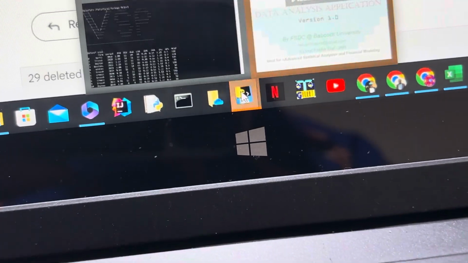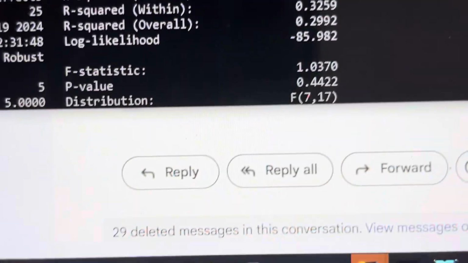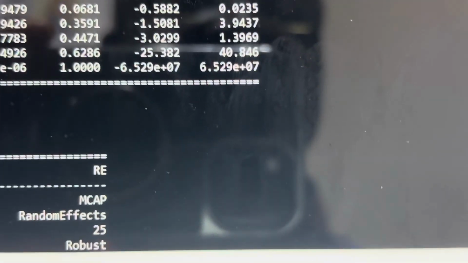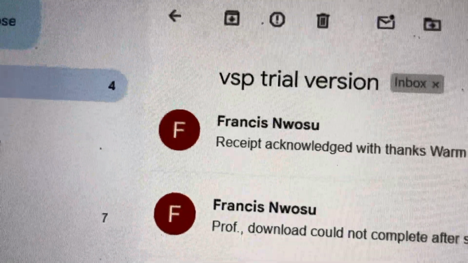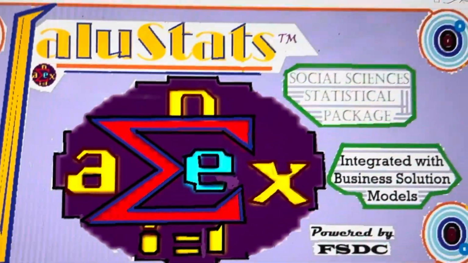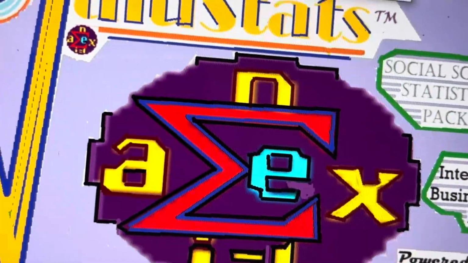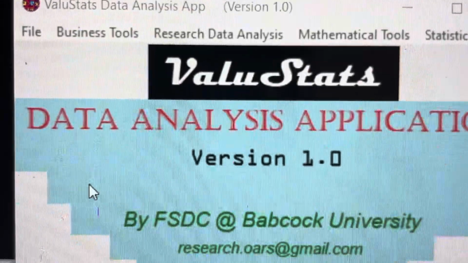And okay, what is this one talking about? Still the first one that is still reporting. So now let's close it and rerun it again. Yeah, we're running it.